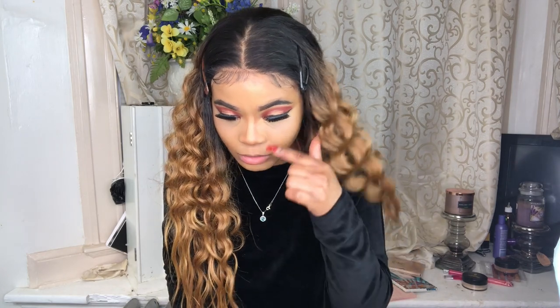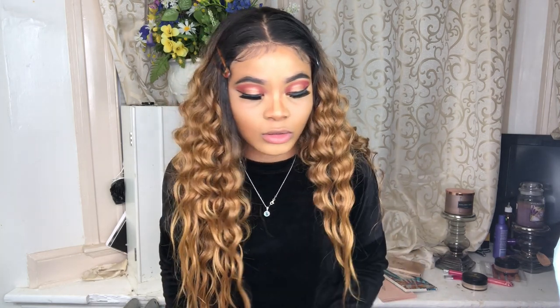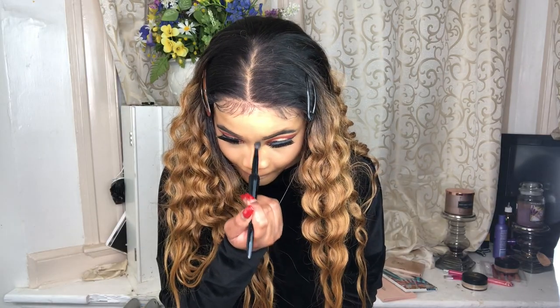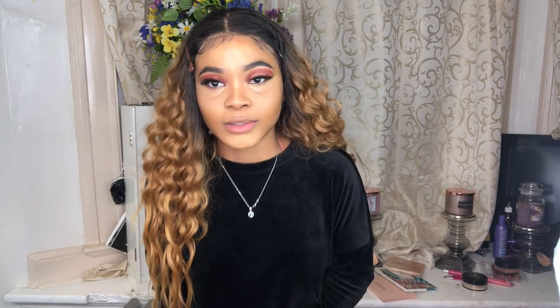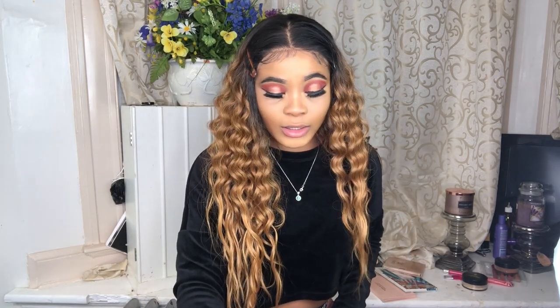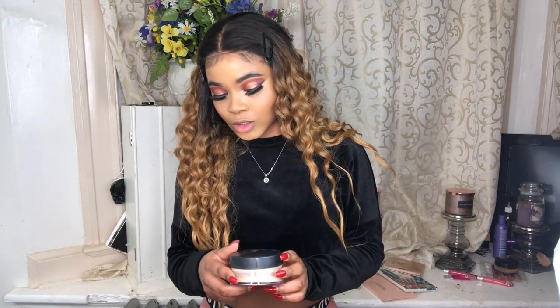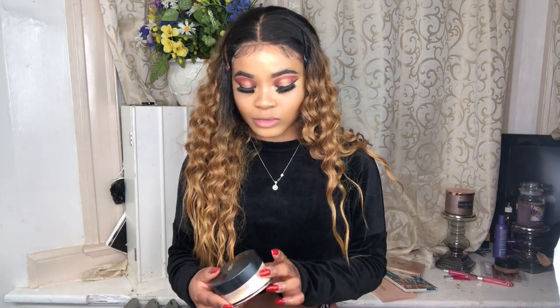I'm just going to blend my nose contour out. Now I'm just going to bake my face. I'm looking good. Okay, so I'm just going to bake. I'm using Black Radiance Loose Setting Powder in True Complexion to bake.